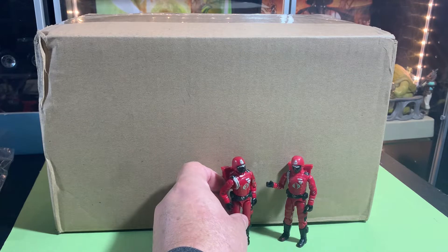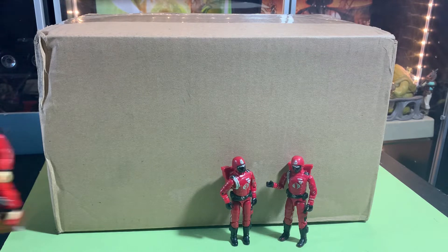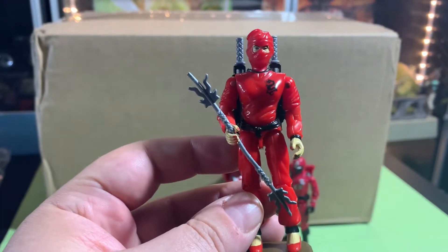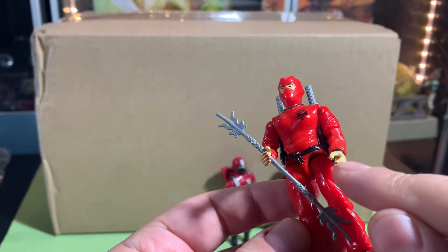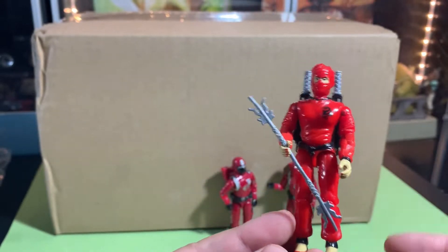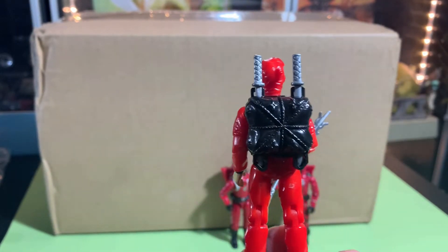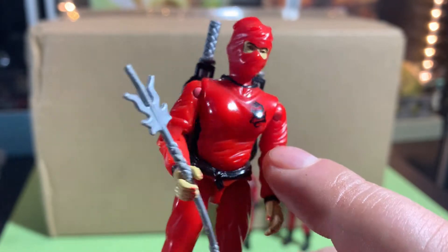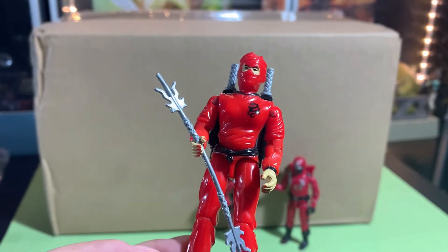Jinx has shown up — Jinx is awesome, I love this character so much. She has a little staff weapon, painted nails, some traditional Japanese boots. She's the ninja; she comes with a backpack with two swords, two katanas in it. One thing you always want to look at when you're getting Jinx is check out the dragon emblem on her chest and make sure that's not worn away — that will often be the first thing to disappear.